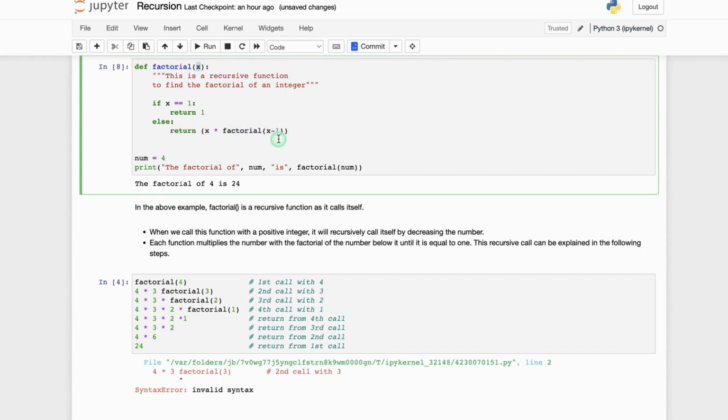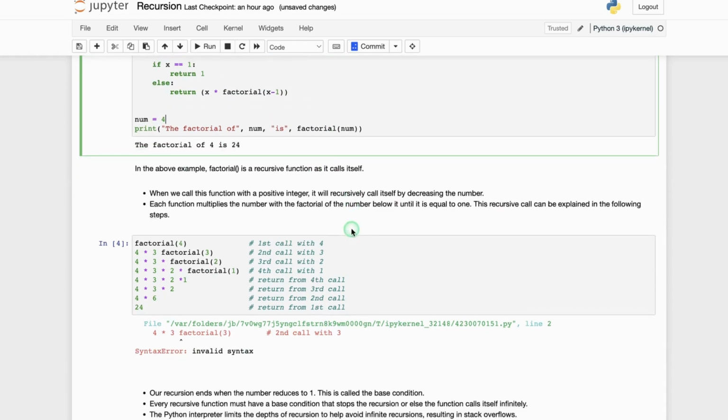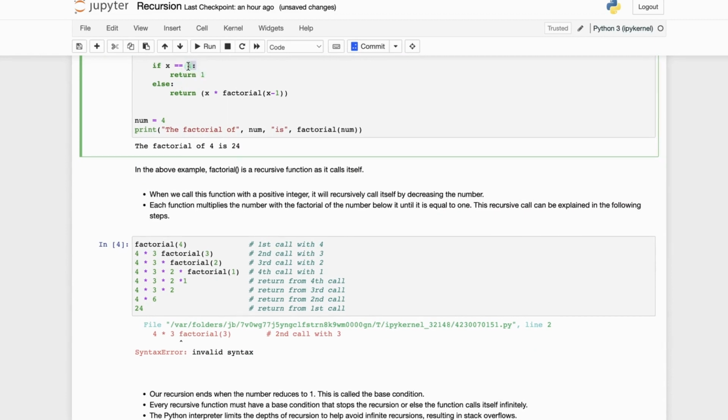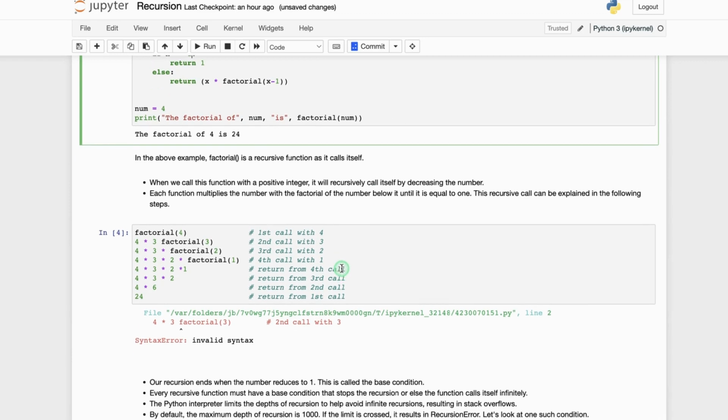If you put here 5, that means 5 minus 1, 4 again, and 4 minus 1, 3 again, and 3 minus 1, something like that. So until 1, because we have given 1 here, right? If the x is 1, not 0, we have given 1 here. If you put 0 here, the iteration will be until 0. So this is how we have to understand here.